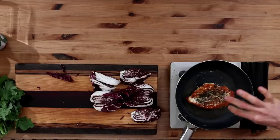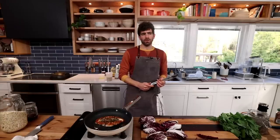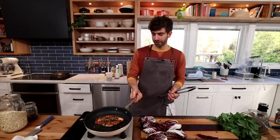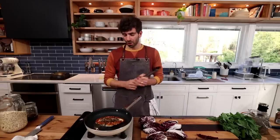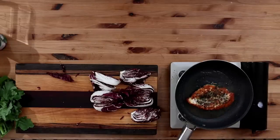You can see here, plenty of fat. That is very important. A lot of people make that mistake of adding too little fat. I think I said this recently in a video. If you add too much, you can always take away. But if you add too little and you burn your food, you can't take away the burn. So I can always pour a little bit of that off. But if you add too little fat, you're going to run into some issues because you need that lubrication, basically.